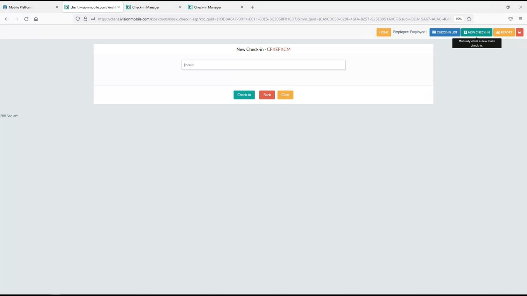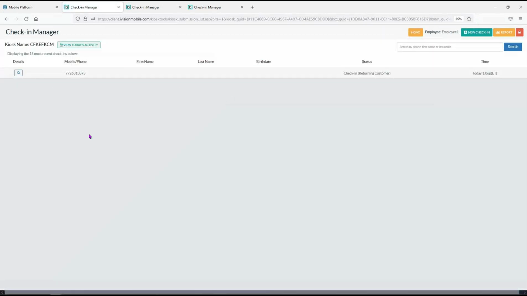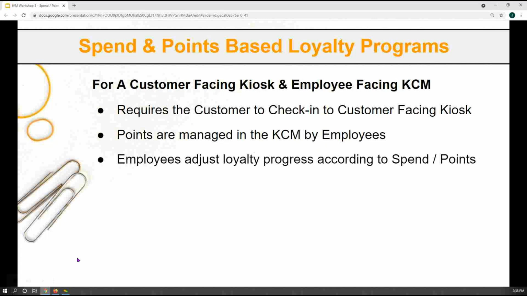Because they can do that, you may want to go ahead and put on a double opt-in filter if the employees are going to be taking it upon themselves on occasion or regularly putting in the number for the customer. Again, you want to make sure customers know what they're signing up for. If you speak to the employees and you basically tell them never use that button, and they're never going to use it, they only ever really use this page and then going into the profile to adjust points, then you may not necessarily need that double opt-in filter on it.